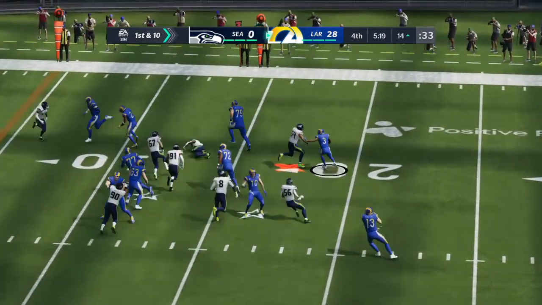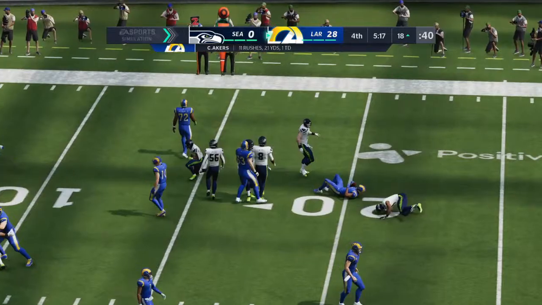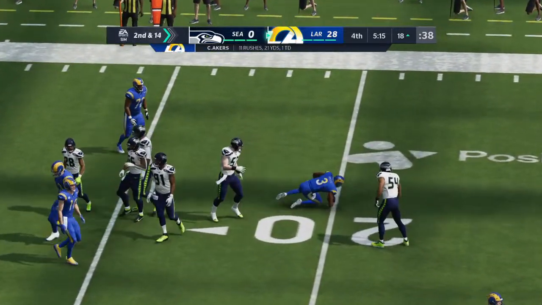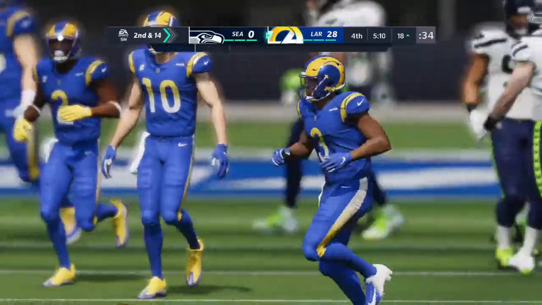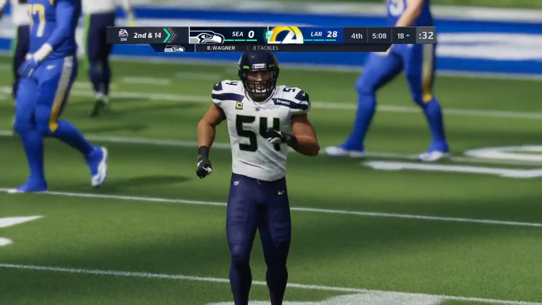They'll run on first down. Akers. And they're going to lose some on this play, being knocked back to the 18. One of the best of the last decade or so, Bobby Wagner, in to bring him down.